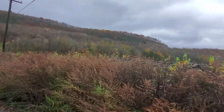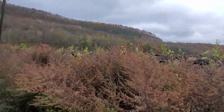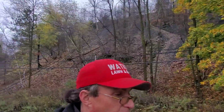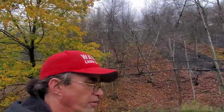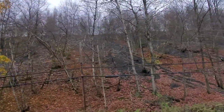And back in the day, coal wasn't used. As far back as probably the 1940s, everyone had stove coal, which is about 2 inches in diameter, down to about 1 inch. That was the coal they would size out. The rest of it got put up on these piles. As you can see, that's all coal.